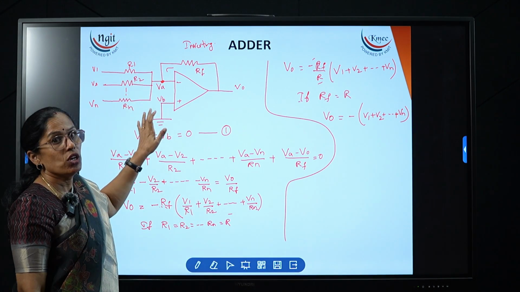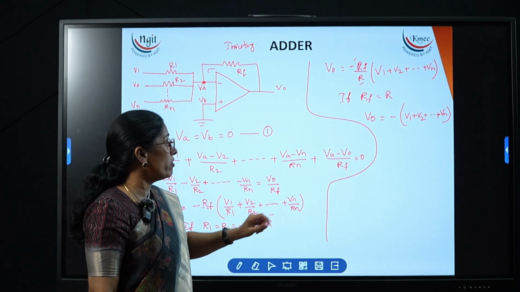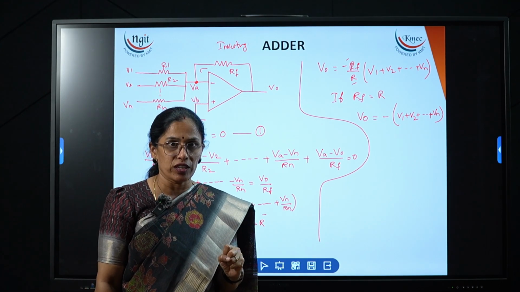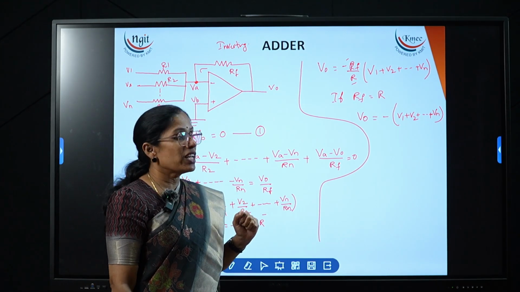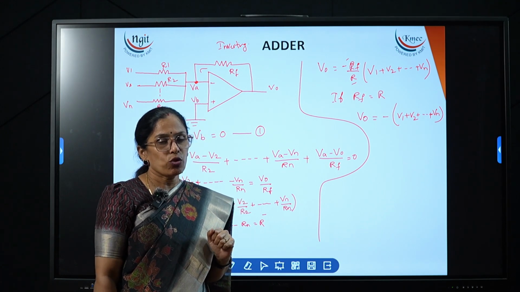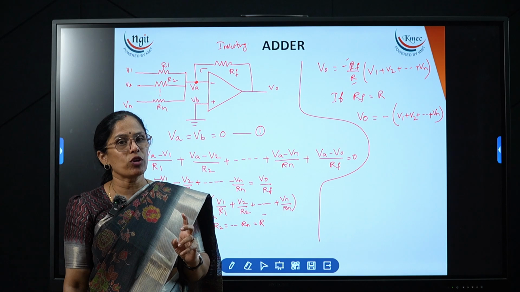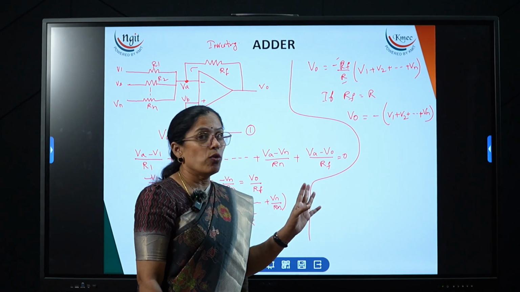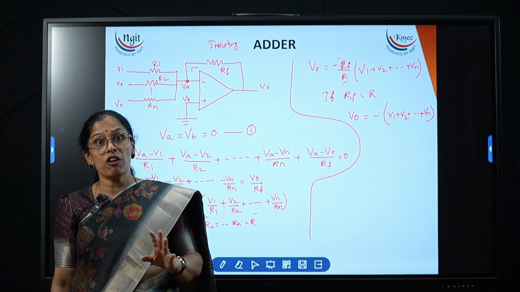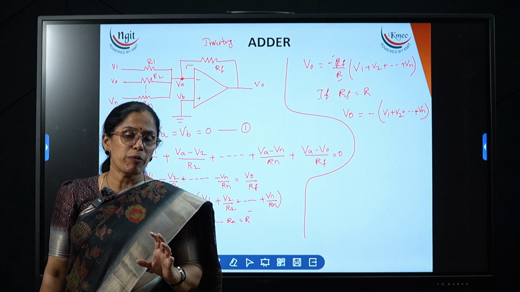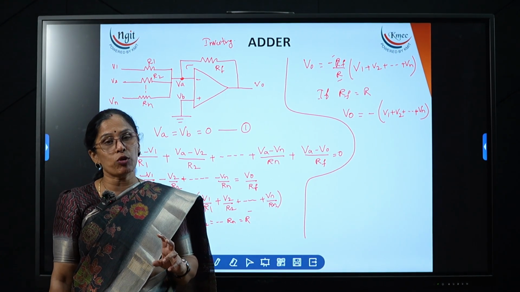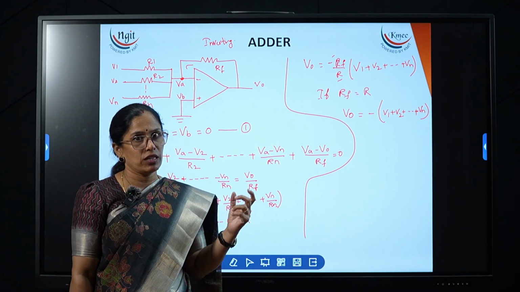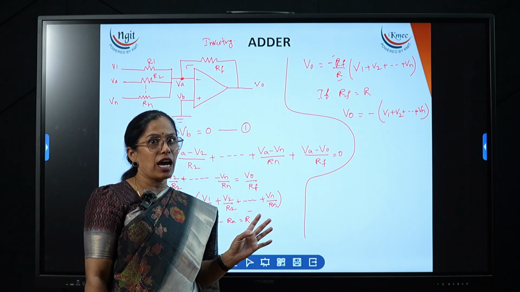And if you want different gains for different signals, then you have to choose different resistor values. Now this is about the inverting amplifier, where the negative sign indicates a 180 degrees phase shift. In the case of the non-inverting amplifier, it is different. If you take only two resistors, it will act like an average circuit. Here you will get 1 plus Rf by R times the sum of all the signals. Depending upon how you choose the Rf value and the input values, you can convert this into an averaging circuit. Okay, this is about the adder circuit.